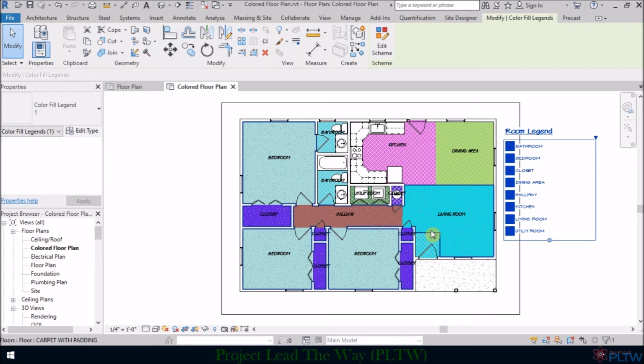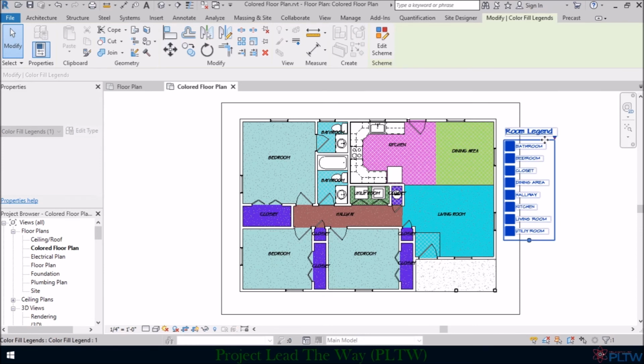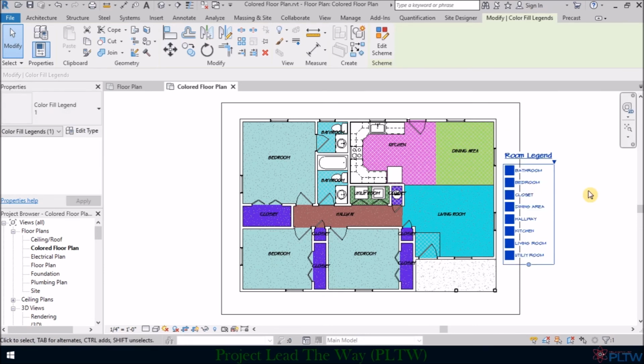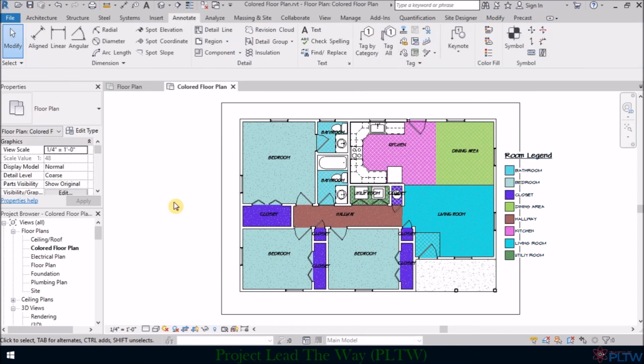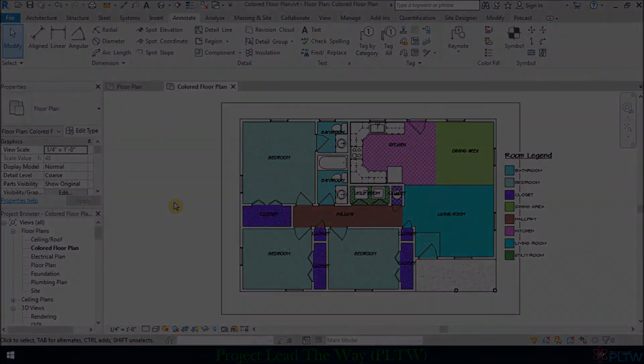So now you can see that this colored floor plan and this legend now helps someone who may not be familiar with a floor plan to see the different spaces of the home. So I am going to take a moment just to click on this legend and shorten this a little bit, because remember, this has to go onto a sheet, and so I want to make sure that everything is tucked closely to the legend and the house itself. So that's how you create a colored floor plan.